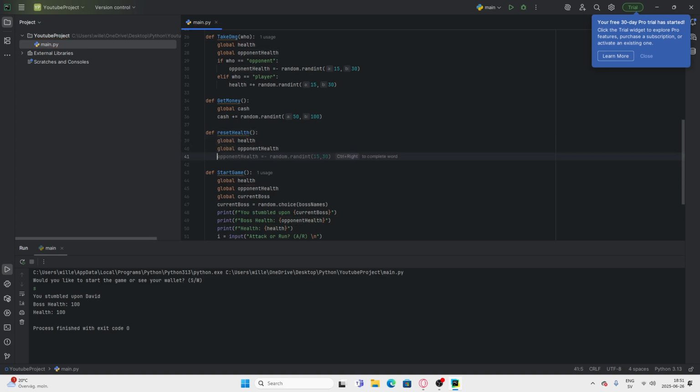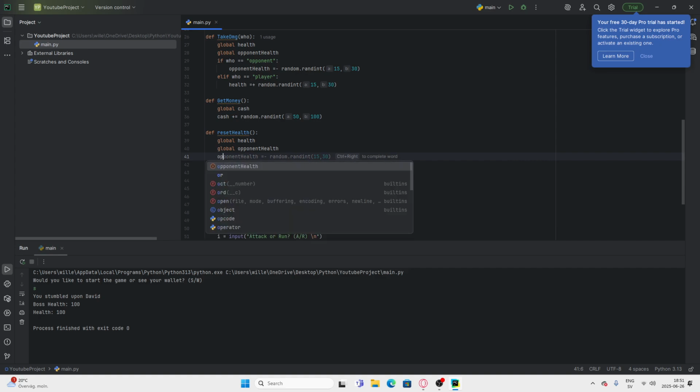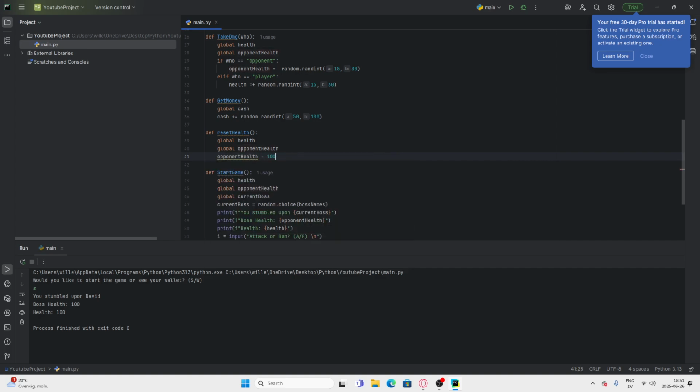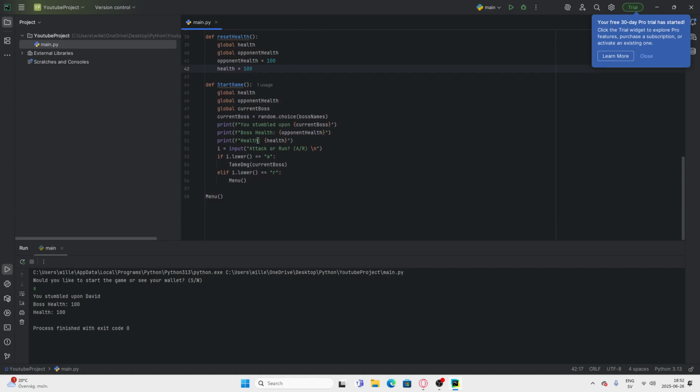Global health, global opponent health. Opponent health equals 100. Health equals 100. So if the game ends, we go back to our normal health. Now we need to think about this. When we start the game, it will change the variable of current boss to the boss that we get. Stumble upon current boss, boss health, attack, run.